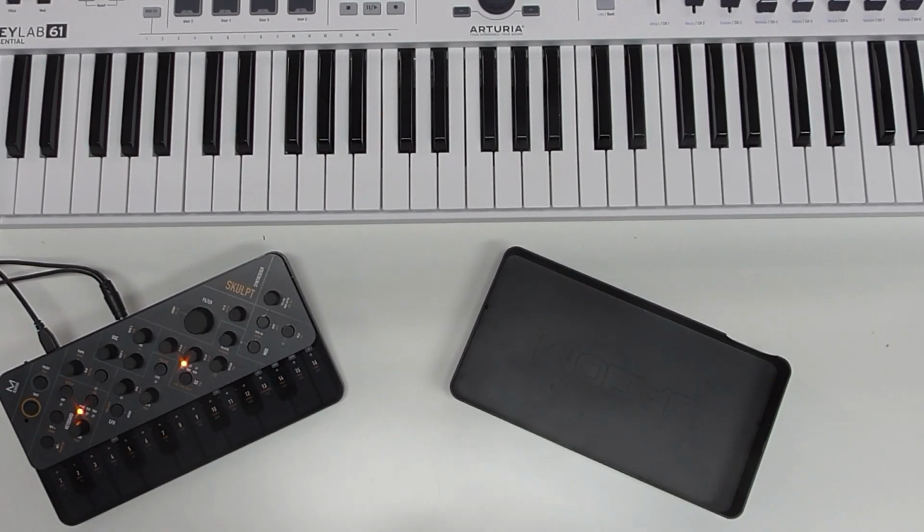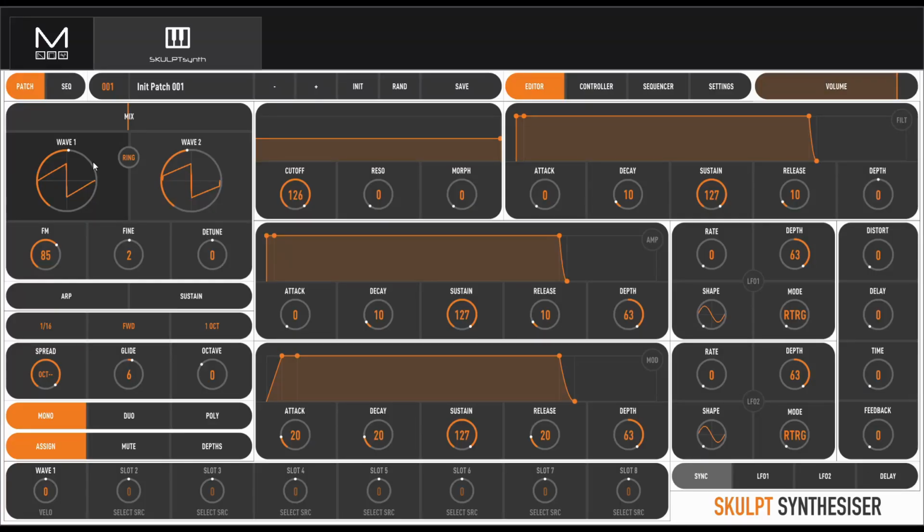Next we have the filter, which like the oscillator waveforms is freely morphable. So instead of having to choose between a low-pass filter or a high-pass filter or so on, we can morph between these modes. Here we're morphing from high pass through a band pass into a low pass. Really nice sounding filter as well. It really brings out the harmonic series in the waveform when you crank up the resonance.